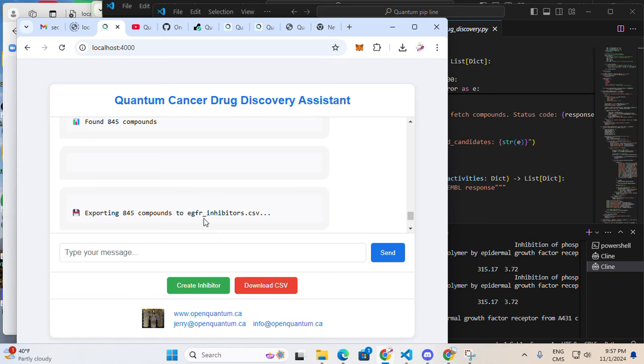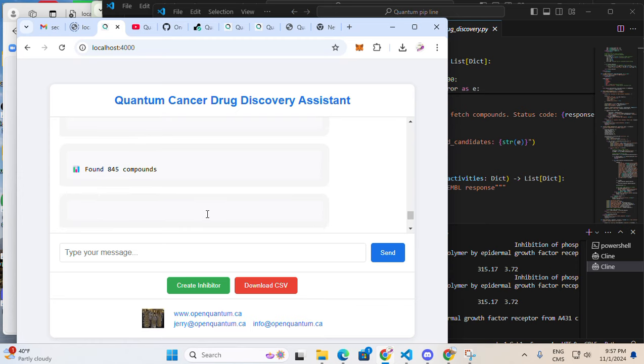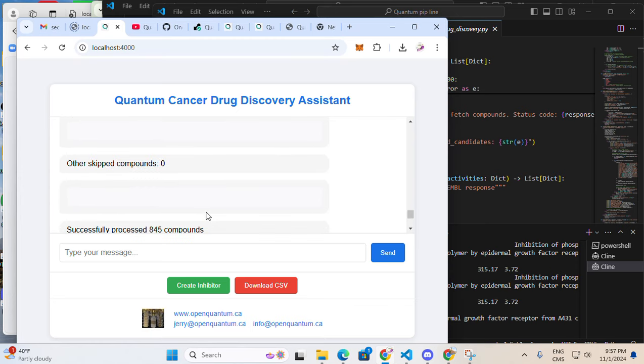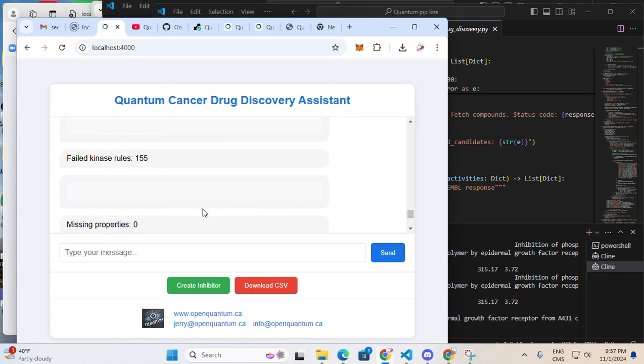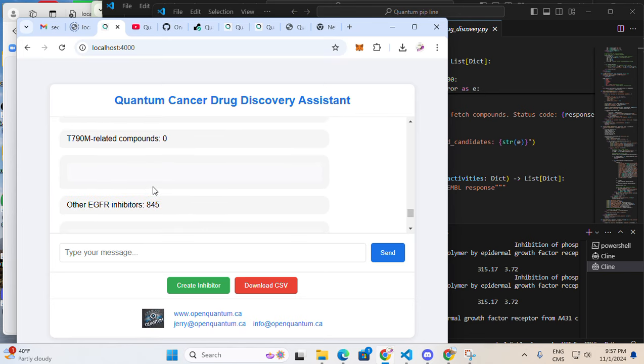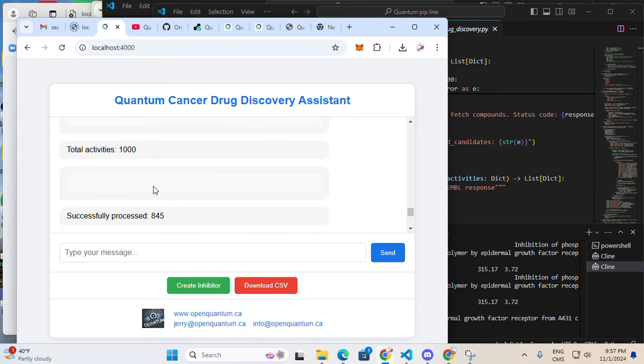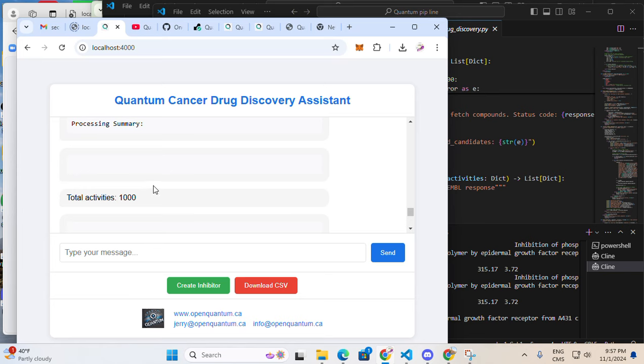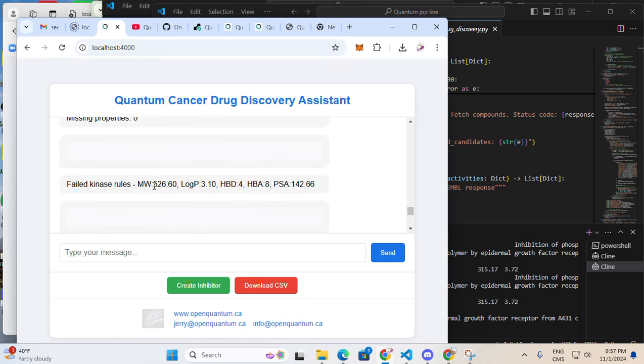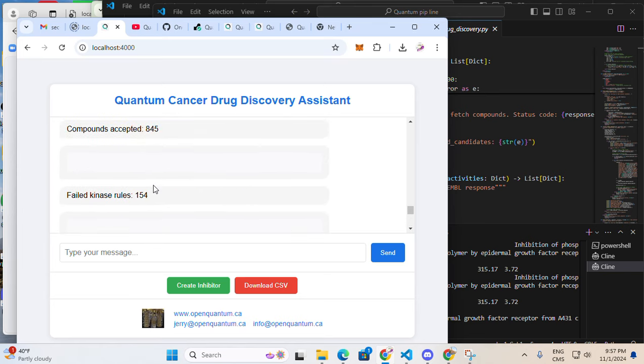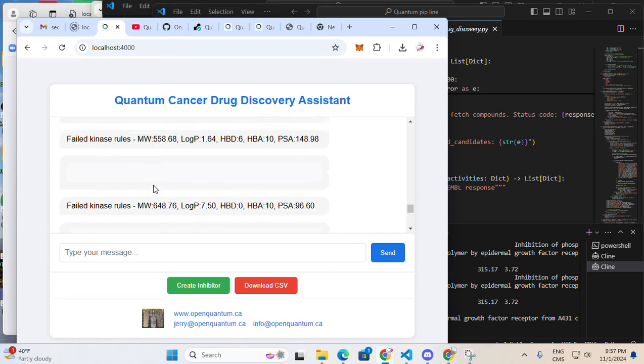This is an important file because it has all the data of the 845 compounds found. This program is highly valuable. I think it could help a lot of pharmaceutical companies find treatments.